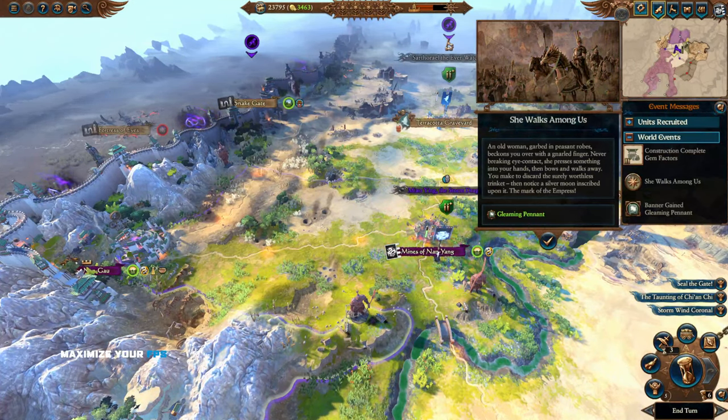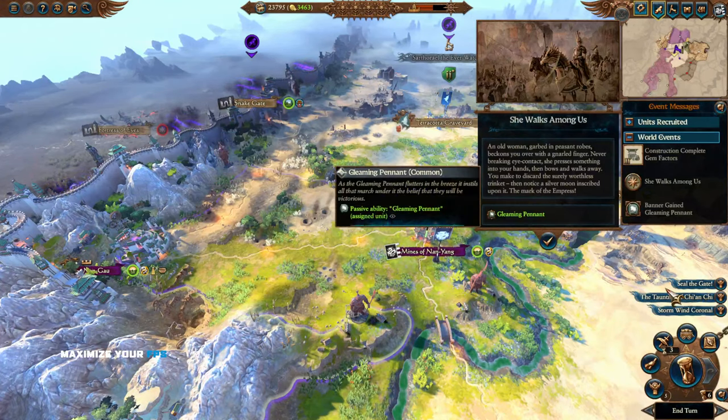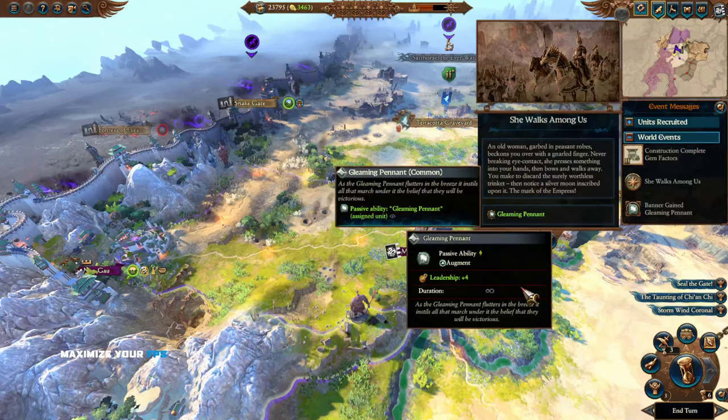An old woman, garbed in peasant robes, beckons you over with a gnarled finger, never breaking eye contact. She presses something into your hands, then bows and walks away. You make to discard the surely worthless trinket, then notice the silver moon inscribed upon it, the mark of the Empress. Passive ability, gleaming pendant.